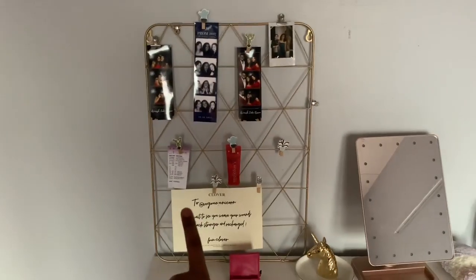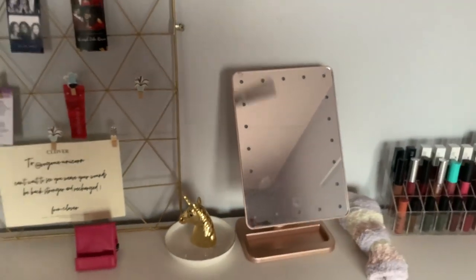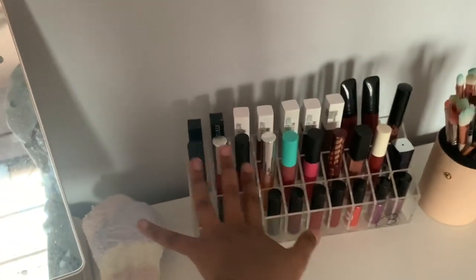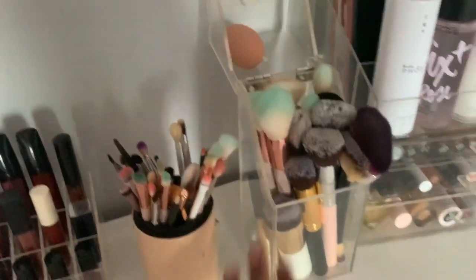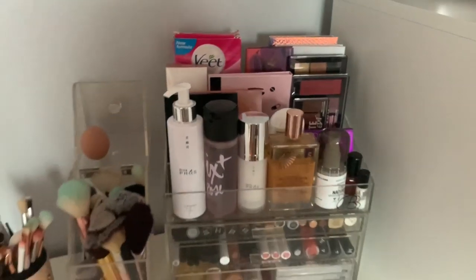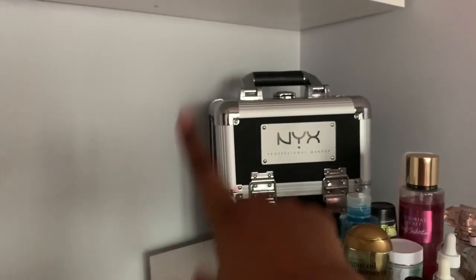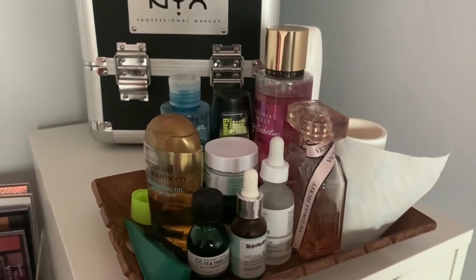I have my phone stand here. A lot of you asked me where I got this little thingy from — I got it from Mr. DIY. I have this unicorn tray and my mirror. The mirror actually has light but there's no battery. I have fluffy socks because I use them when I sleep. All my lipsticks are here. My small brushes are in this NYX brush holder, and in this acrylic brush holder I have all my bigger brushes. I have my makeup here — I actually have more makeup up there. This is my travel makeup bag — like when I have clients and all that, I take that out. These are my frequently used products on a daily basis. This is my door stopper. I have tissue roll because of my doggo.